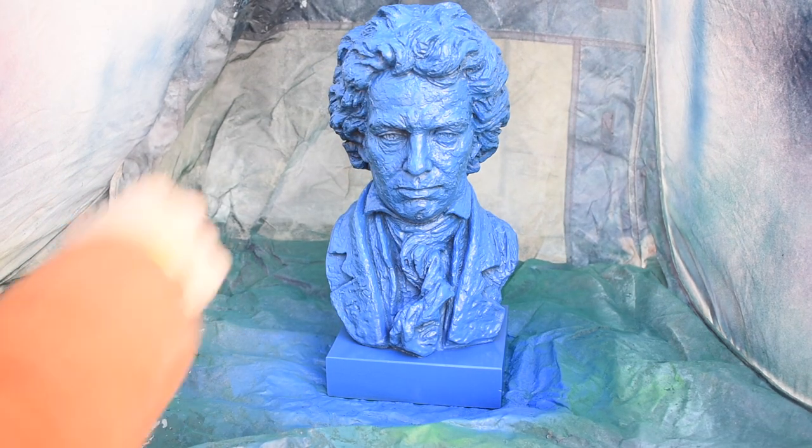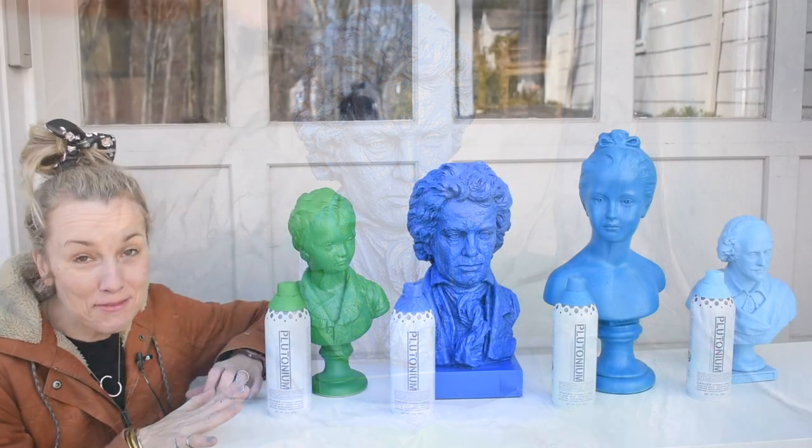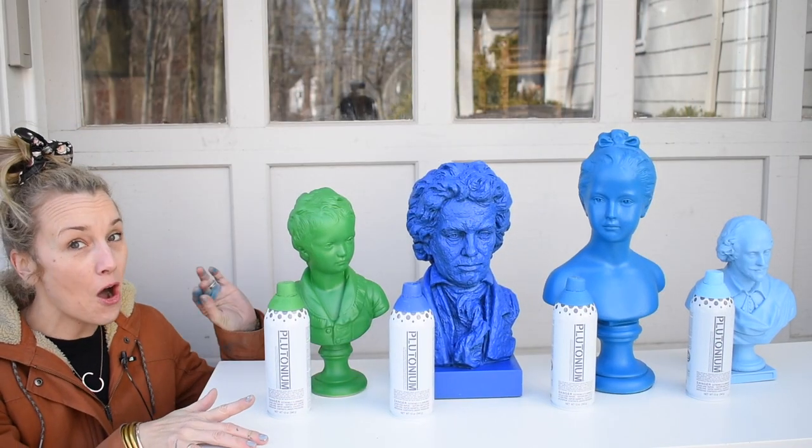I think I stopped spraying about a minute ago. It's already dry to the touch, enough so that I can move it around and get to the back. Can we talk about how cool all of these look?